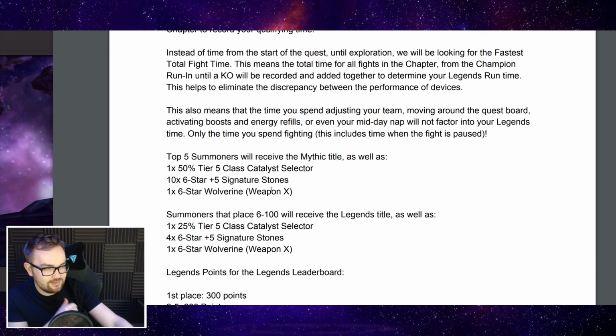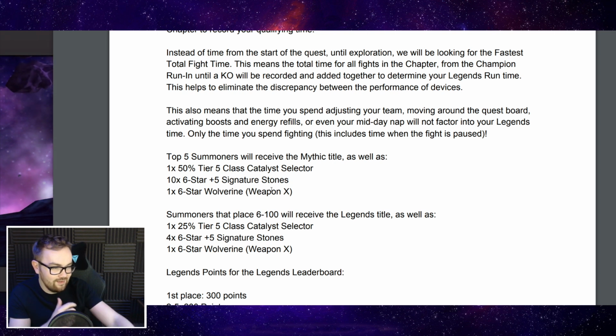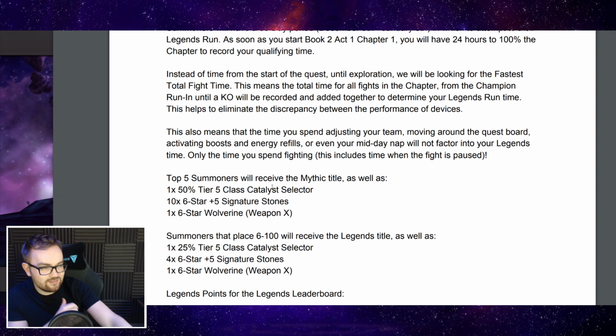So top 5 for Legends get a 50% T5 selector, 10 6-star Sig Stones, and also 6-star Wolverine. 6 to 100 get a 25% selector, 4 Sig Stones, and also 6-star Wolverine Weapon X as well. So yeah, that's pretty much it for the Act 7 announcement.